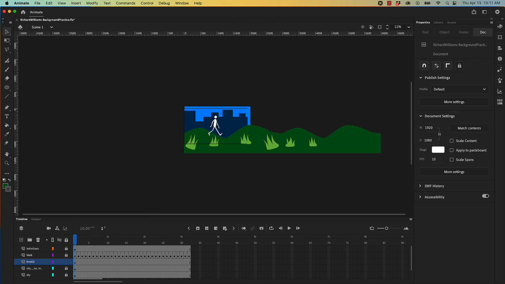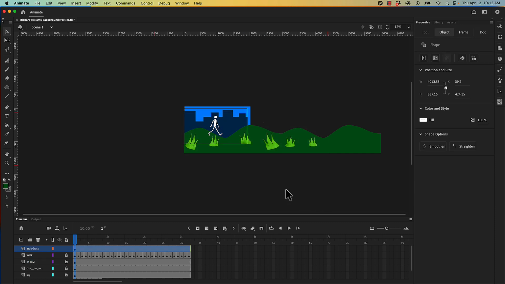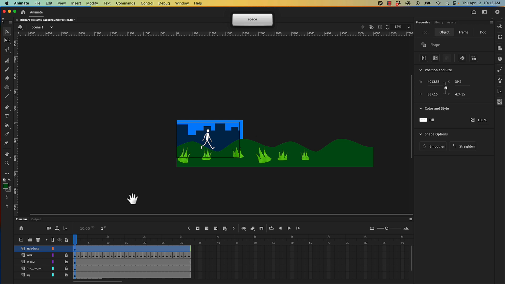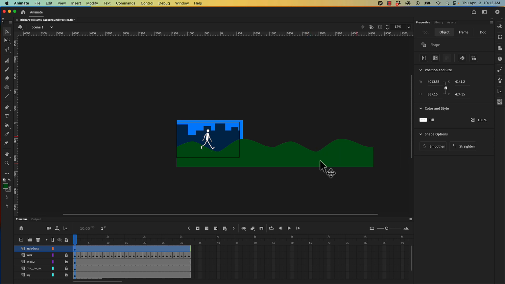I'm just going to lock my knoll and grab my individual grass pieces, click and drag, hold down spacebar so I can move my frame around, and hold down Alt, click, and Shift, and that will drag these over. Okay. So I know I need to get this initial grass piece back to this spot.